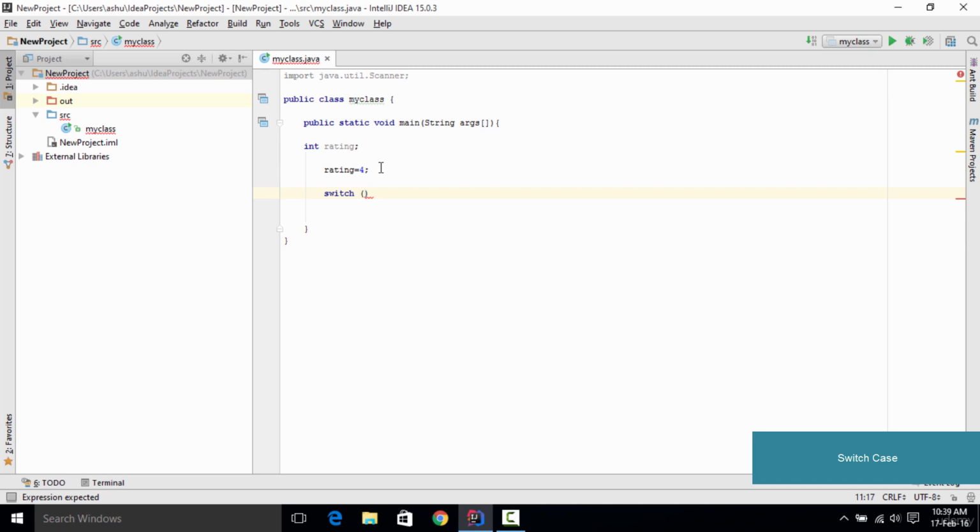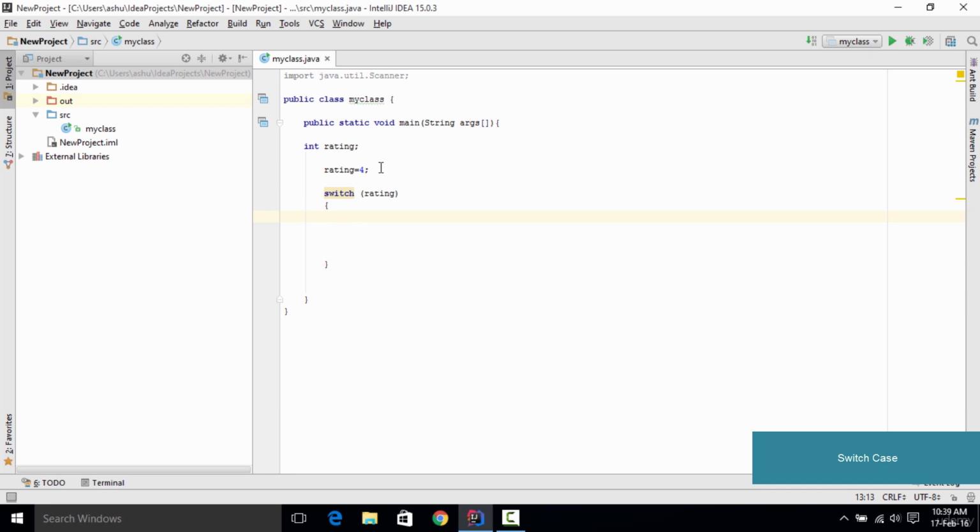In this case, as we are going to make a decision depending upon the rating, we type in the rating variable here, and we create a body for the switch. So we have an opening and a closing curly brace right after the switch statement, and within it we are going to type in the cases.